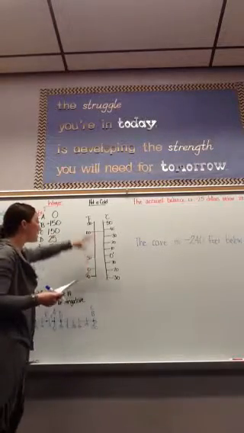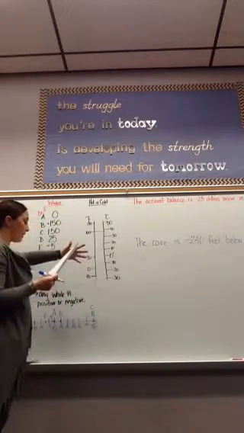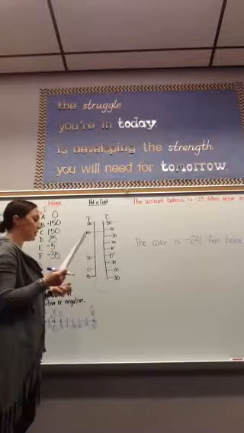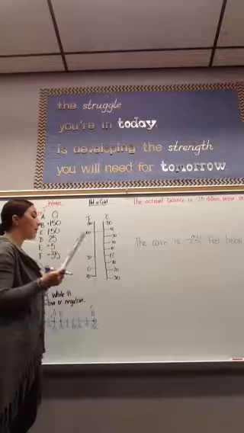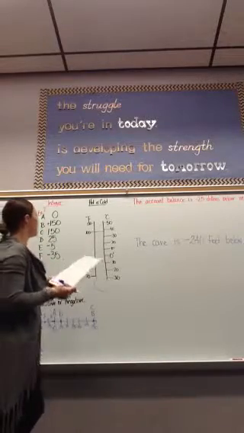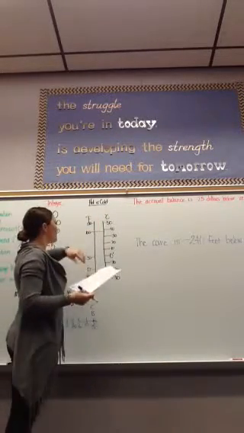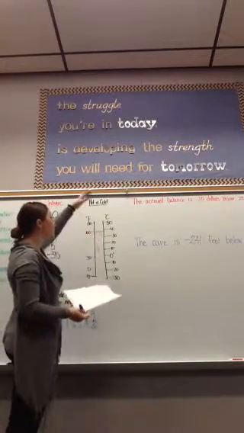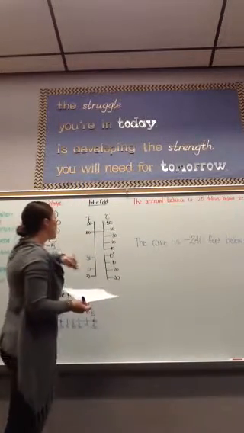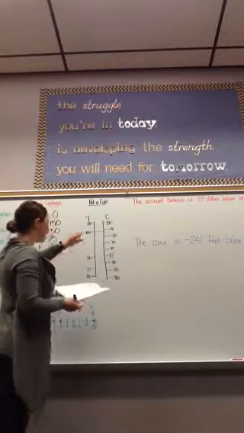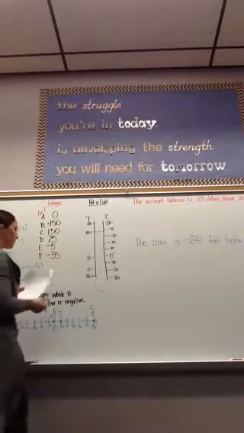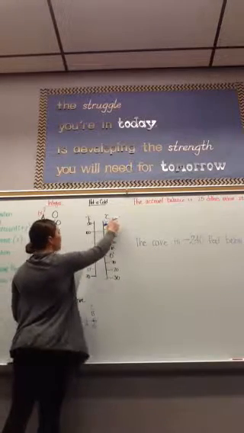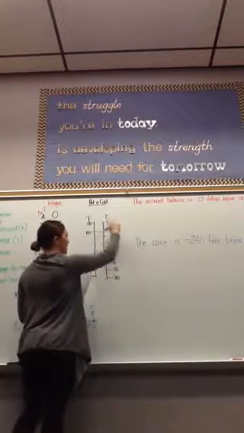A thermometer is an example of a vertical number line. So B says, on the vertical number line, describe the position of the integer that represents 100 degrees Celsius. So we know number lines continue on forever in both directions. So if I were going to extend this number line to show 100 degrees Celsius, where would it be? Well, this is negative 30, so it wouldn't go down. Here we have 50 degrees Celsius.